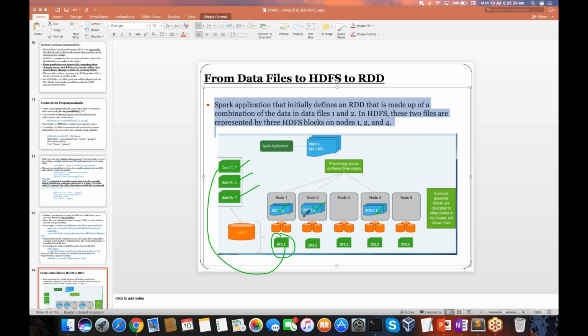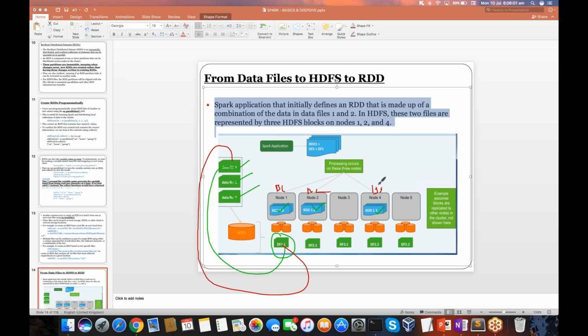Means, once again, I'll take a new color now. This is a big file. This big file is sitting here. These blocks are sitting here, block 1, block 2, block 3.